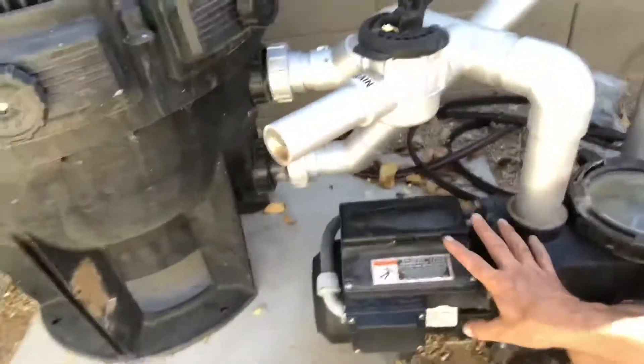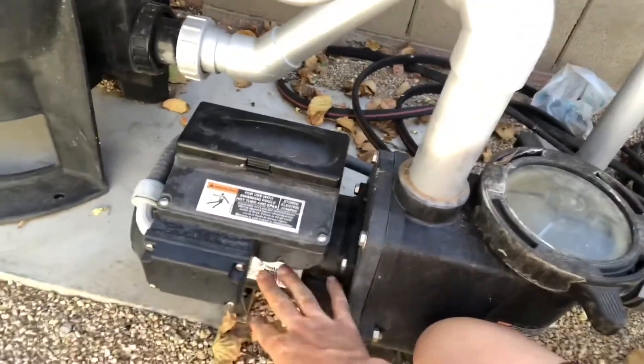I can tell you from installing these for five or six years, I don't come back and do repairs on these — I just operate and run them. The homeowners like them, I like them from a service standpoint, and it's certainly a great investment. You're going to pay significantly more for a pump like this than a standard old style pump, but this thing is 90% more energy efficient. Add the decreased maintenance and increased reliability, and you're going to save a mountain of money in the long run. These motors pay for themselves within two to four years, and then that's money in your pocket every year. For the Arizona, Nevada, Southern California, Texas, New Mexico market, my money is on the Pentair products — particularly the IntelliFlow, IntelliFlow XF, and VSF. They're all fantastic, highly programmable pumps. I see them lasting a long time; I don't repair these because they don't break.